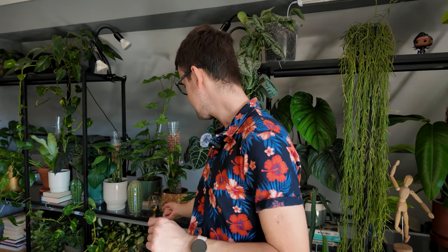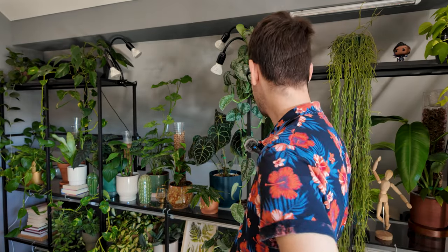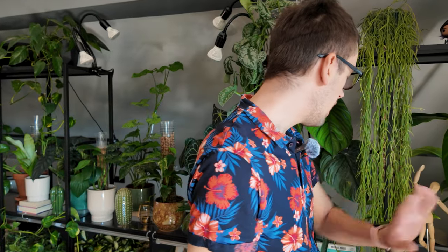It is such a wonderful display unit, however it gets dirty very easily because this is glass, and glass gets extremely dirty and is hard to clean. I have also been neglecting these plants — I know for a fact that we have a few plants with spider mites and also a few with thrips. I also have to probably water everything on here. I just want to get this whole station nice and clean because it is the end of summer, which means cooler days and less sun, so I want to prepare my plants for the upcoming season while it's still nice and sunny outside. The game plan: first I need to remove everything off these shelves and wipe down every single surface, because pests can actually live on the surface of your furniture — you've gotta wipe that clean.